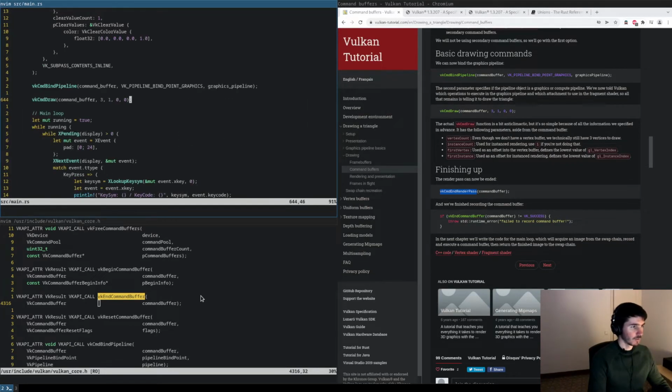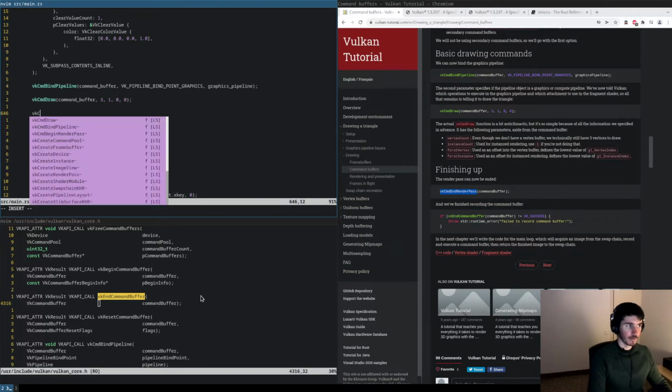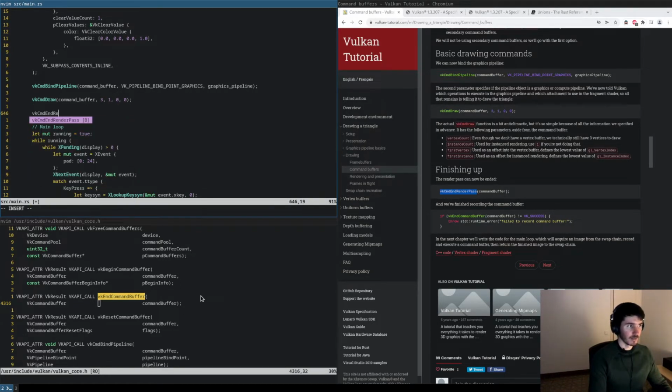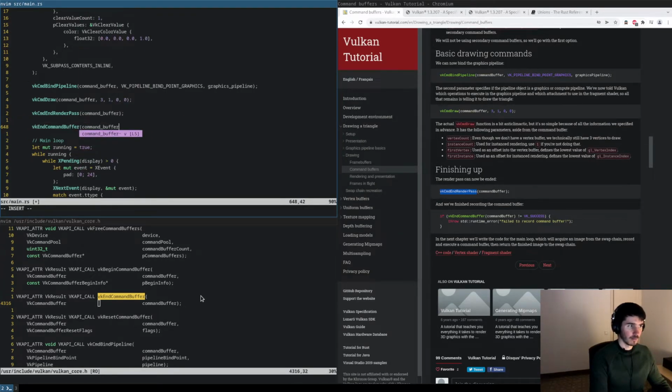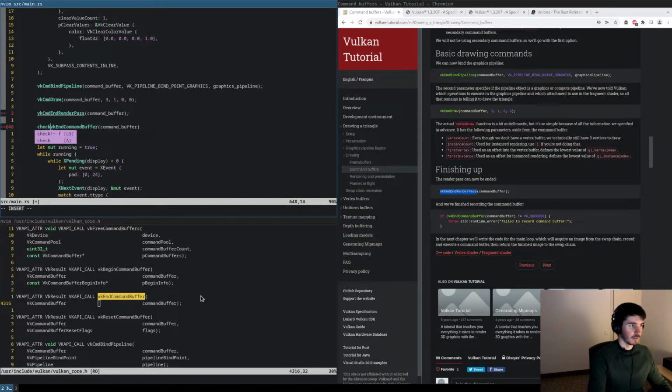So now we just need to call them from main. Command end render pass. And the end command buffer. And we can add in the check macro.